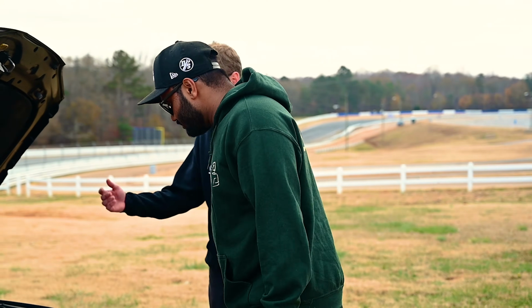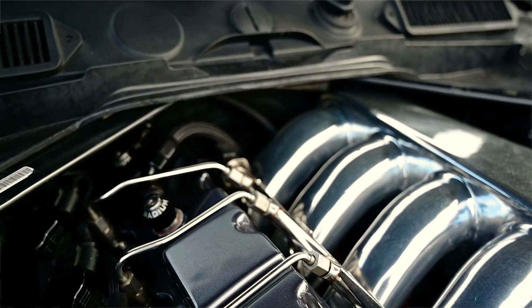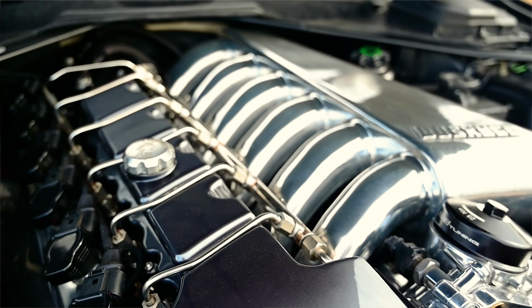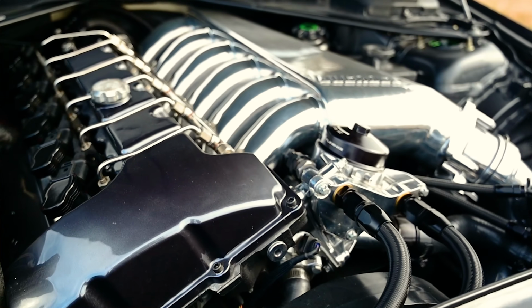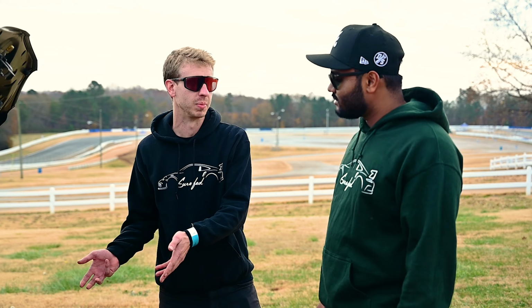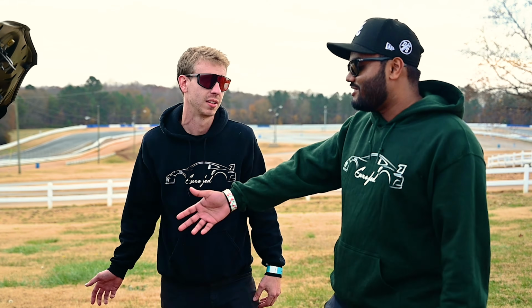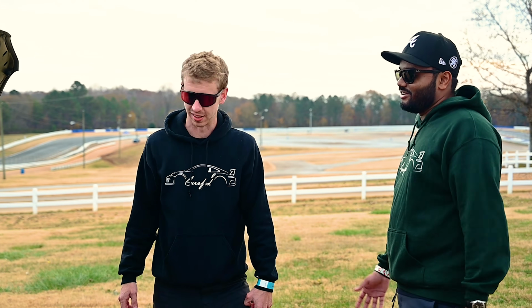Gotcha. But yeah, you can see I kind of tried to do a little color match, metal valve cover, got out of hand with the polishing a little bit. It looks good. I like the Doc Race manifold right there. This is like a byproduct of COVID, of being bored and taking my time putting it out. It took me 8 months. Every time you have your hood popped at a show, it looks great. Thank you. It definitely paid off.